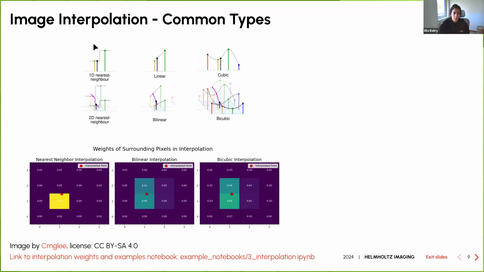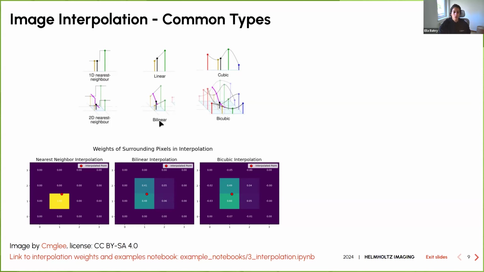So the most simple interpolation is called the nearest neighbor, and it just takes the information of the nearest pixel in the source and puts that pixel value in the destination. And I tried to simulate it here. So if our new location is the red dot, I just take the pixel that is the closest to it, and 100% of it goes into my new location.